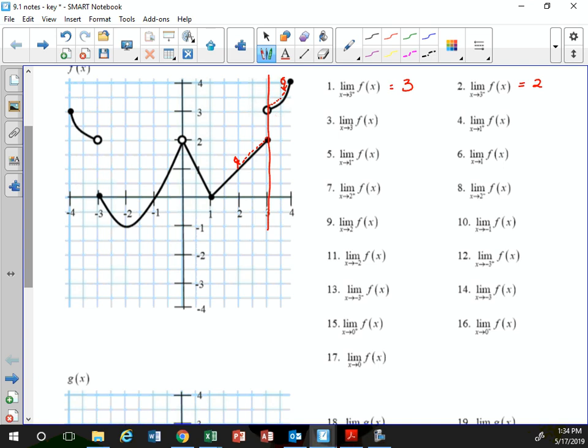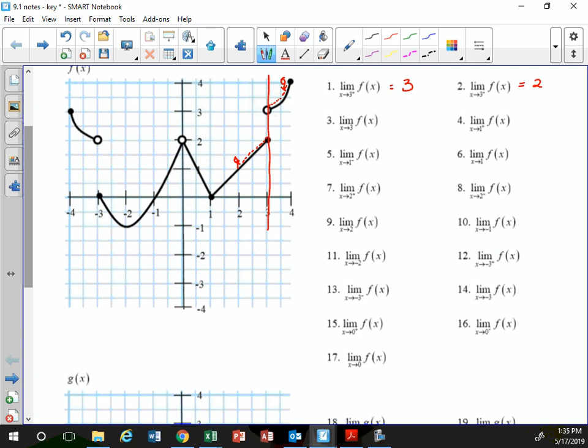Why do we go to the left? Because there's a little minus next to it. You wouldn't put a wall at 3? No, because it's approaching positive 3 from the left. Like here's negative 3 from the left. Does it matter that there's a hole? No. You're walking up to the edge of the hole. You're not jumping through the hole. You're just approaching things, okay?